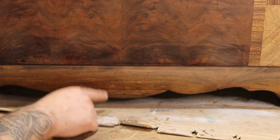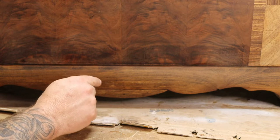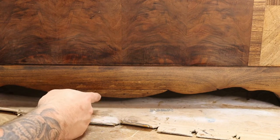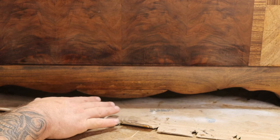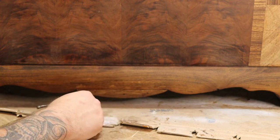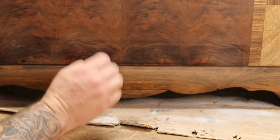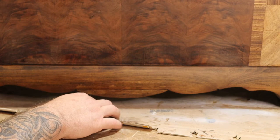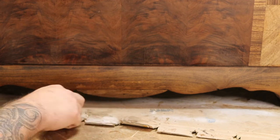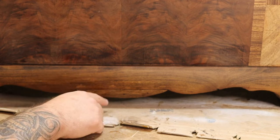This is about as close as I could possibly get this patch to match the color of whatever species of wood was already on here. My small patch, I'll show you that in a second, actually matched better than this one. But I think it looks okay, and once it gets some finish on it, it'll hopefully all melt in together. What I did was put golden mahogany on first, then I did a light scrub with some red mahogany to warm it up, and then I came over the top of that with probably three passes of this dark walnut.